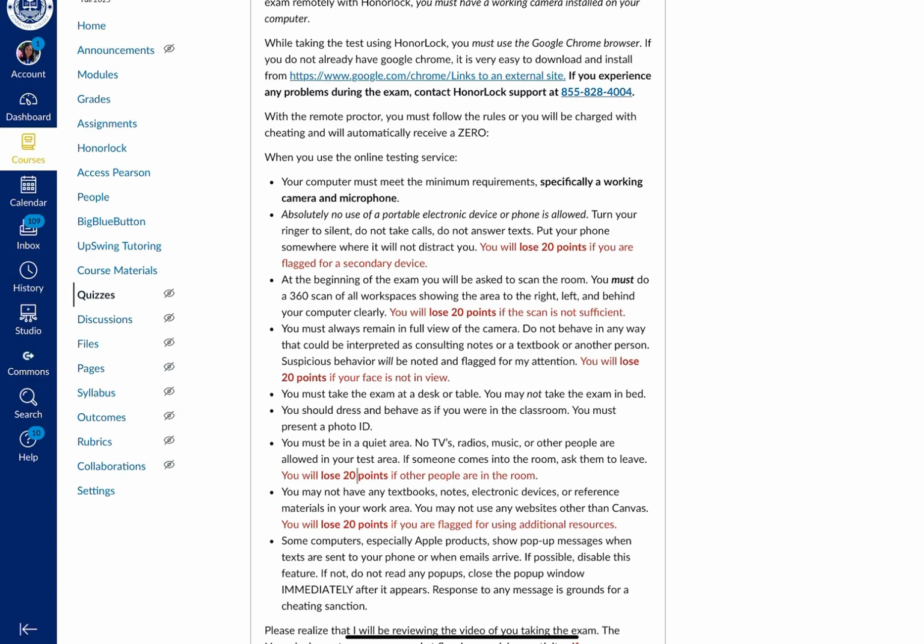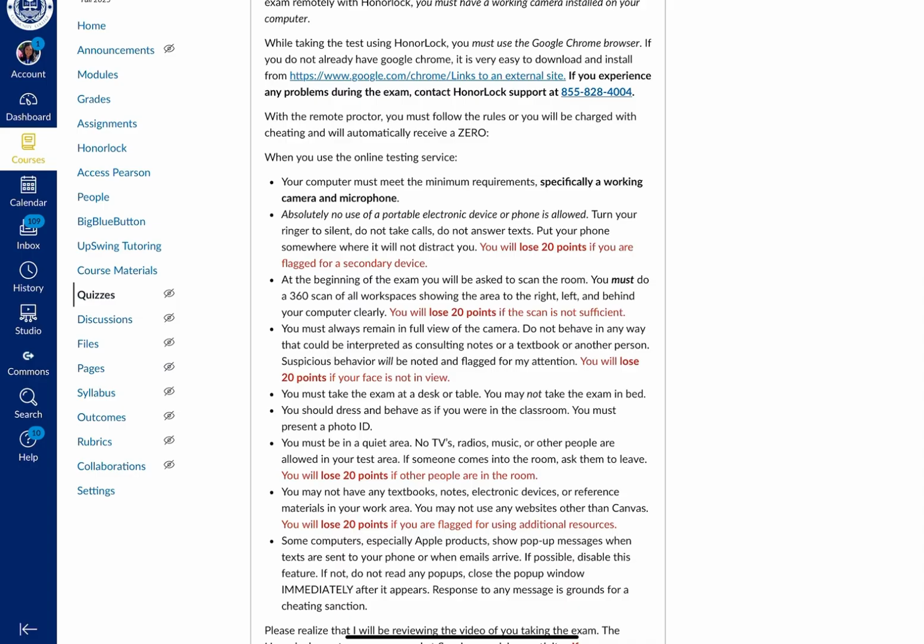If you have somebody talking in the background, you're going to lose points. If you are using notes, because these are all closed note exams, you will lose points, things like that. So these are ways that you can lose points, also that are indicating that you're cheating on an exam. So yes, you cannot use notes, things like that.